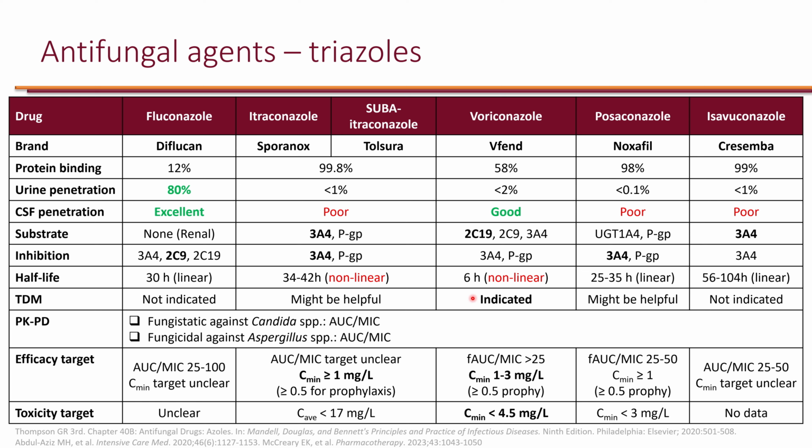So essentially you would have to increase or decrease the dose in increments and just go on a patient by patient basis. For voriconazole, a trough of 1 to 3 is indicated for treatment. SIDP specifically recommends a trough of 1 to 2, but other sources say 1 to 3. For prophylaxis, it's at least a trough of 0.5. And of course, we want to keep it to less than 4.5. Some sources say it might be even better to keep the trough under 3.5 to avoid toxicity.